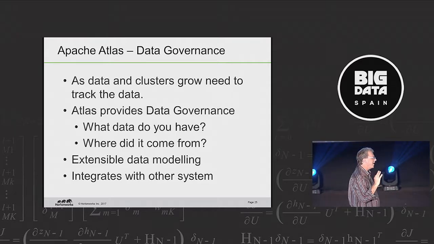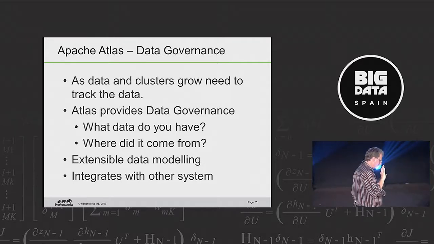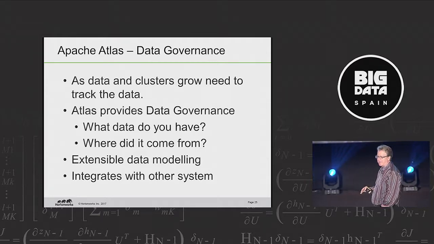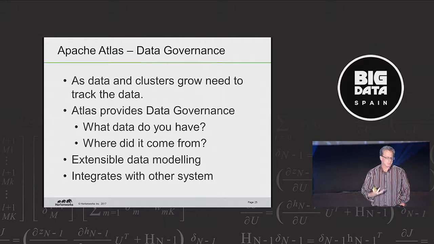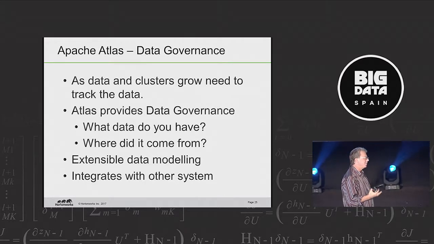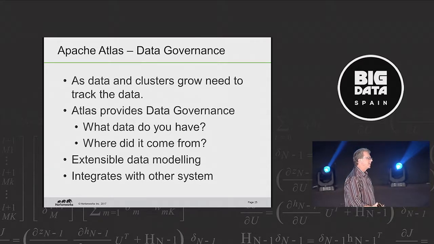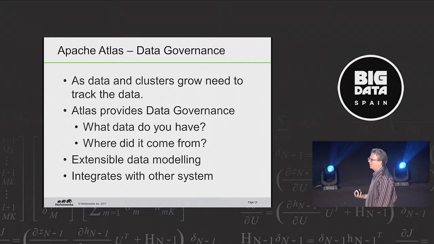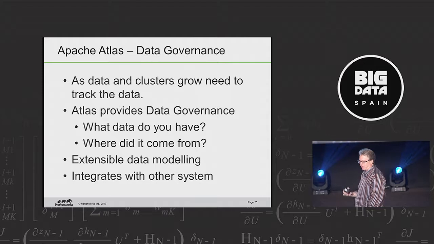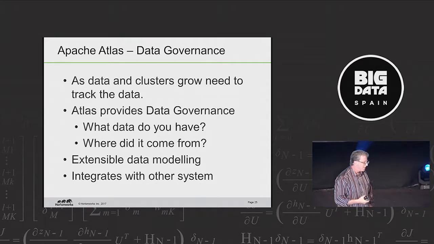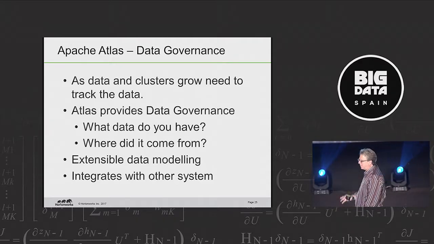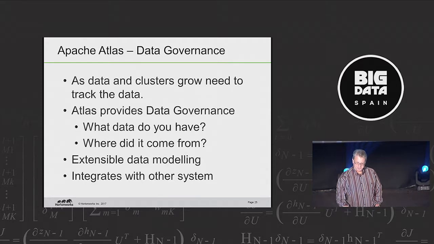All right, so that works great for protecting the data. But now, how do you figure out what data you have and how are you going to protect it? And as part of what happens with clusters and big data in enterprises is that it's continually growing and getting bigger, and you get more and more of it. And so what we've found is that a lot of companies have problems keeping track of all of it and where it is and how it's being protected. So we created Apache Atlas, and it really tracks both the data and where it's coming from.